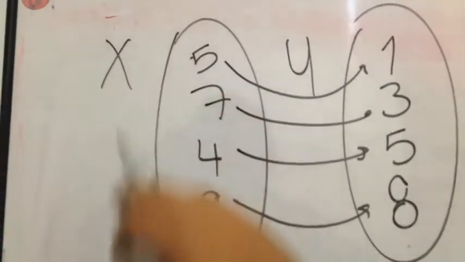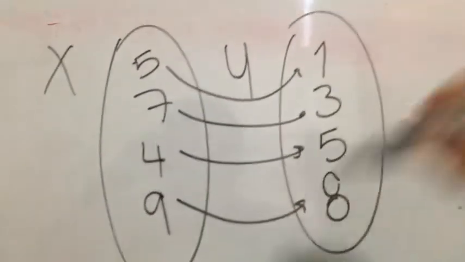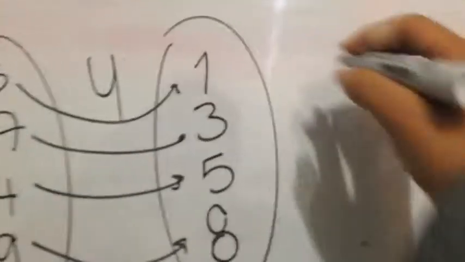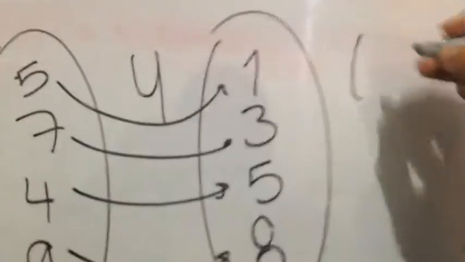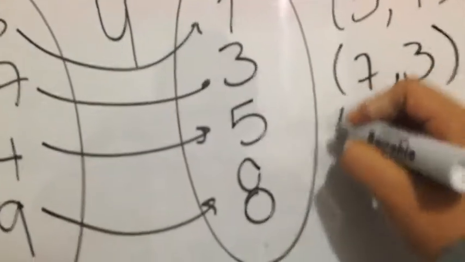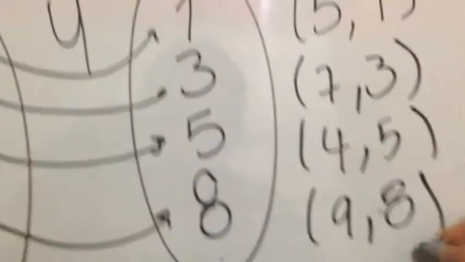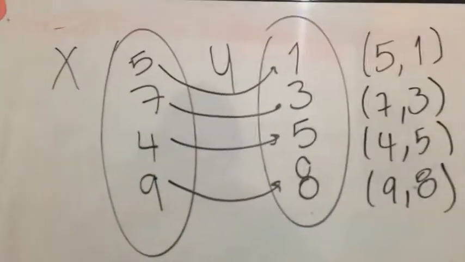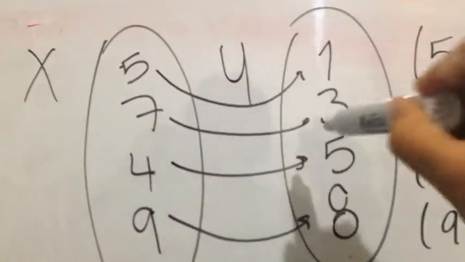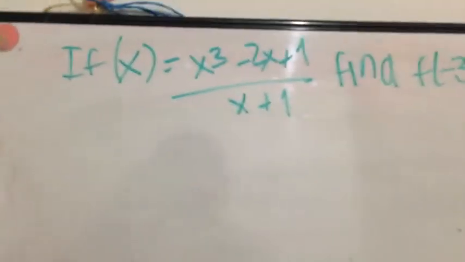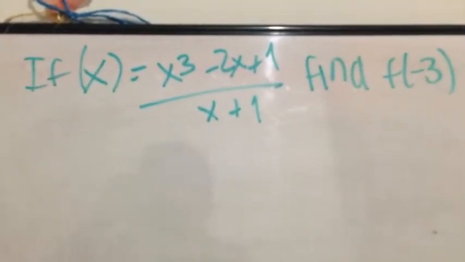Here we have data in the x circle and in the y circle. This data we're going to transform into a graph. Like 5, that is the x1, and 1, 7 and 3, 4 and 5, and 9 and 8. This one is a function, because we have the information of the x and the information of the y, and we have the correspondence for making this one. So here we find another example of a function.